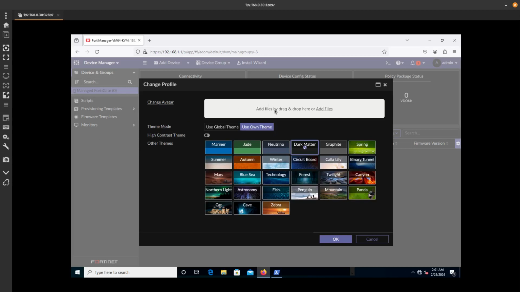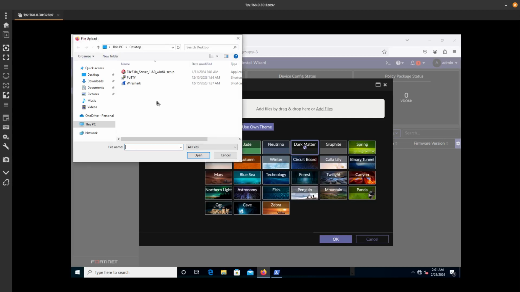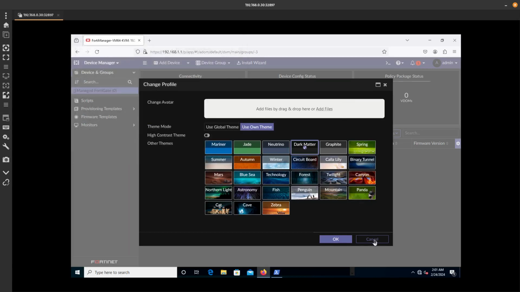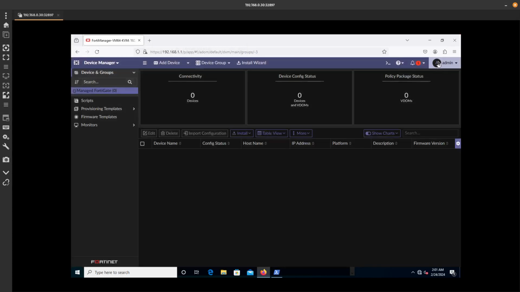And what else do we have over here? If you have an avatar, right? If you have a picture, you can go ahead and just upload it here, and that will show on your profile picture, which is going to show over here. Instead of the A, it's going to show your profile picture, and that is basically like an avatar. And let me see.